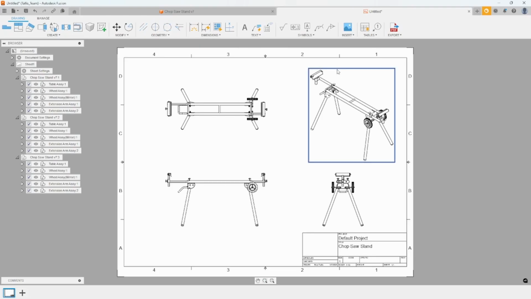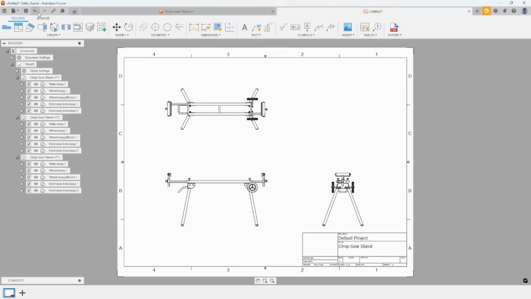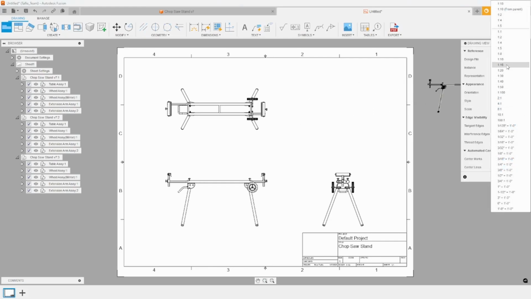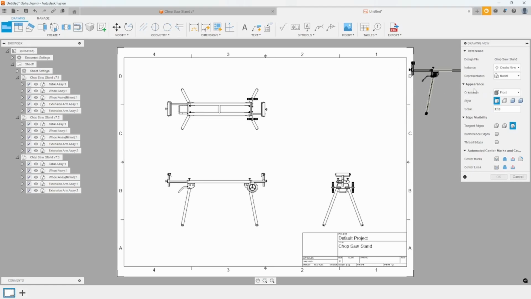So now I'm just going to remove this view, and when I create a new base view, I'll select, let's just do 1 to 10 in this example. But now when I click on this orientation front, you'll notice we have new views in here. So I have this new ISO, the close-up, and this other ISO.